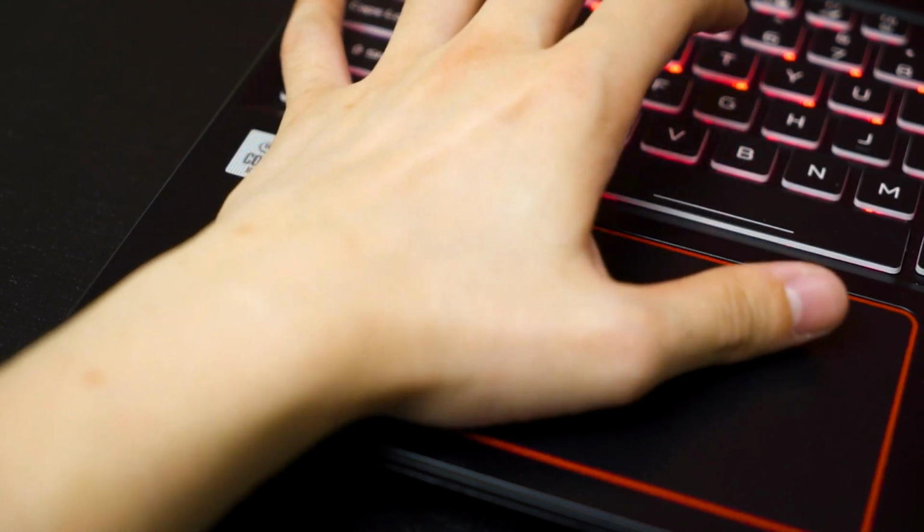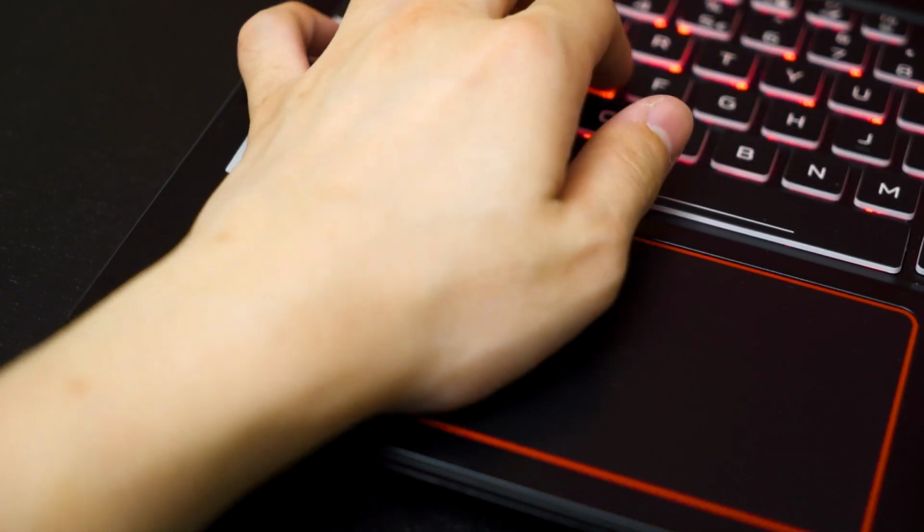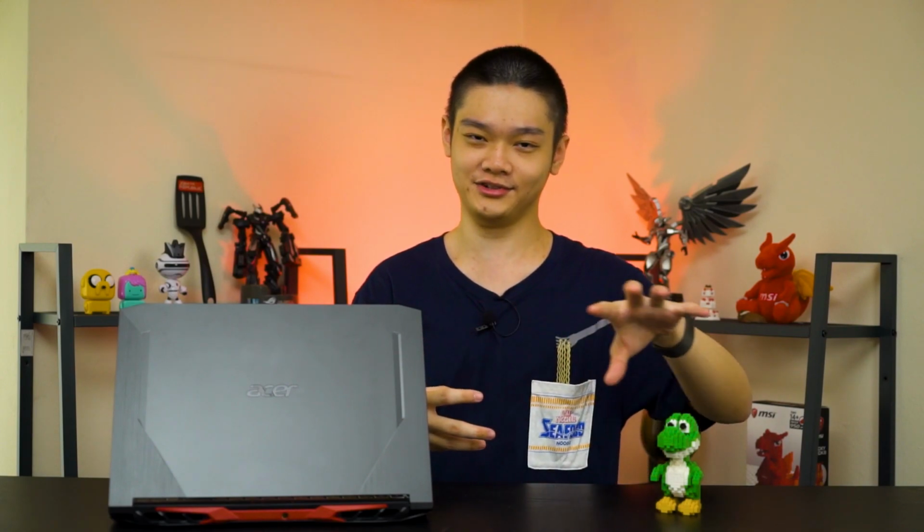And that is actually quite a big issue for me personally, because when I started to use this laptop like a laptop, the cursor is literally just disco dancing across the entire screen, and I actually accidentally deleted a large portion of this review because of the cursor just jumping around. And yeah, I find that to be really frustrating, but I don't know how they can fix it. Maybe just move the trackpad back to the center of the laptop itself.